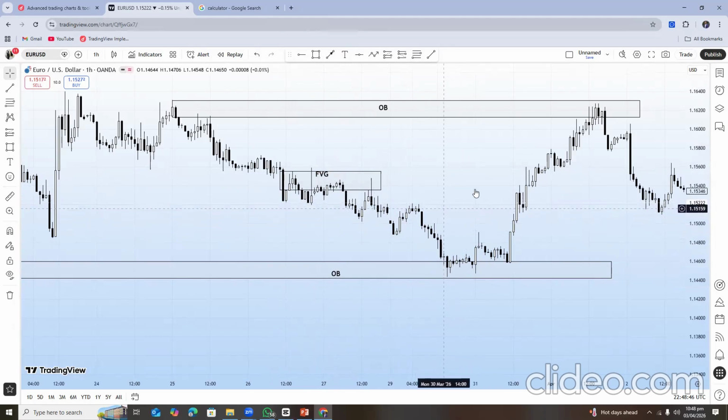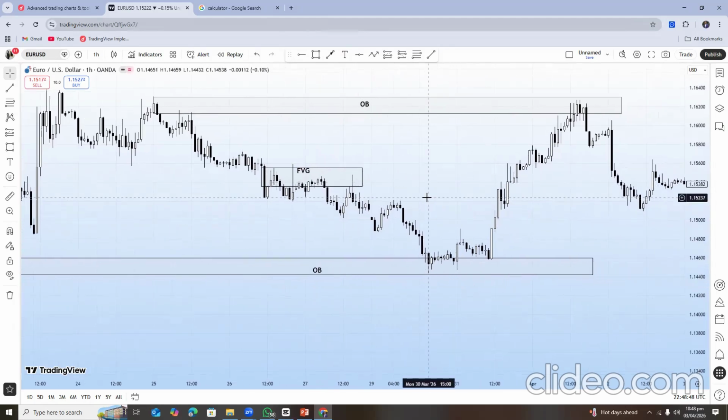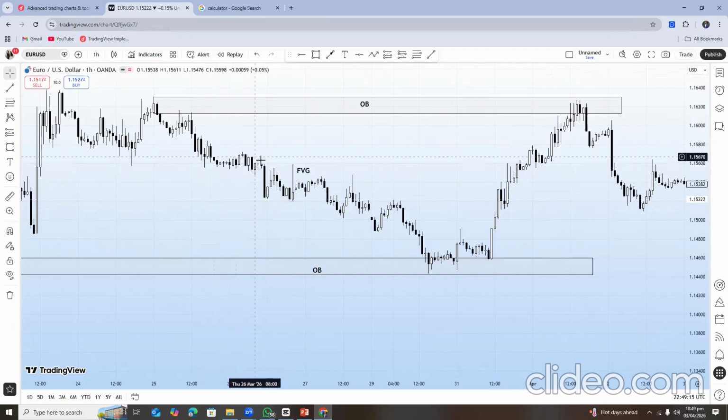If you understand what you are doing, these things are very easy. Remember the key aspect of an order block. During the consolidation, when you see a strong impulsive move, so we had the market consolidating here, and then there was a strong impulsive move, it means that we have an order block here, and that led to this fair value gap. So there is an order block right here.